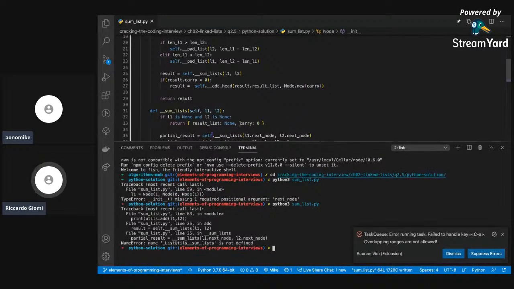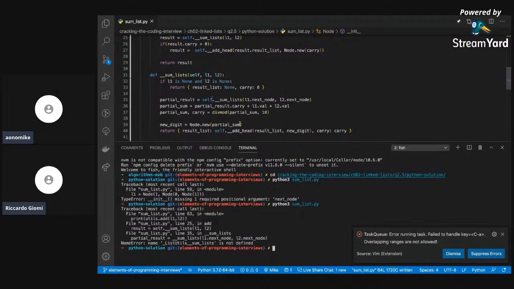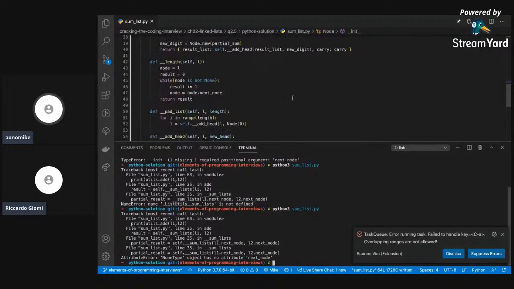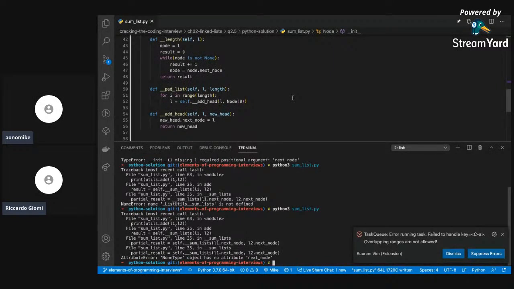Is it because we didn't have a self? Yep. Oh, we missed one. Next node. Oh, that's because the padding is not working. Did we need to return a value from the padding? You can print L here.